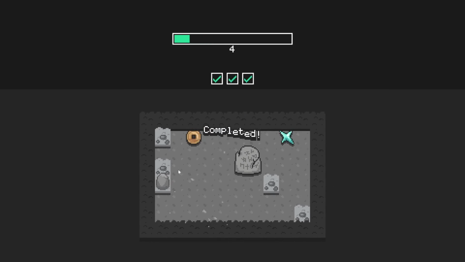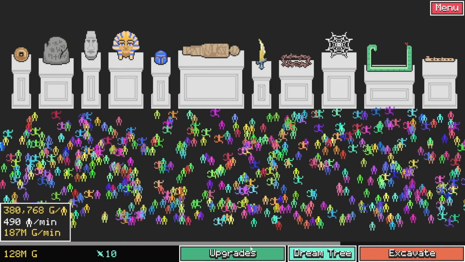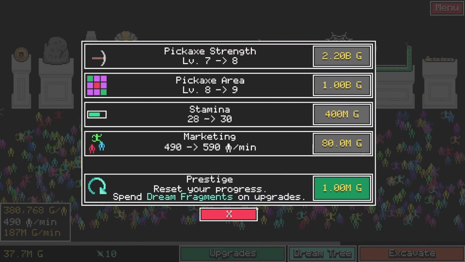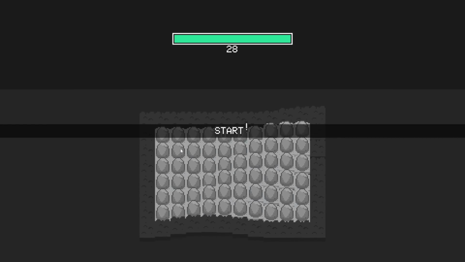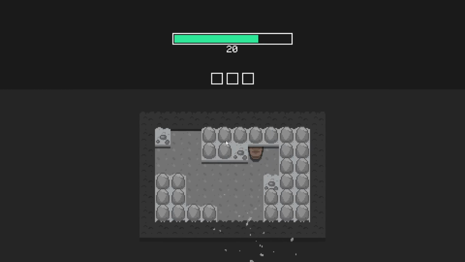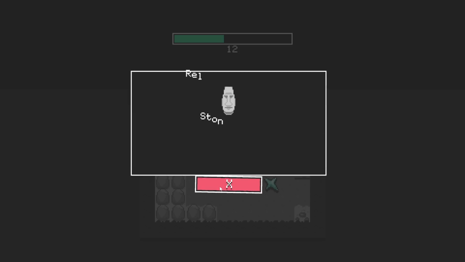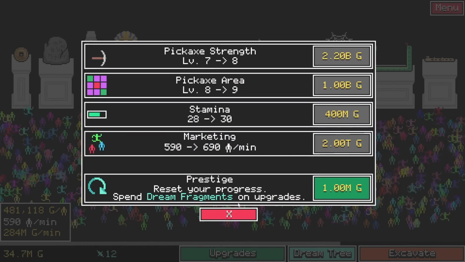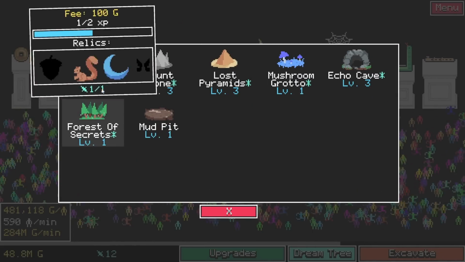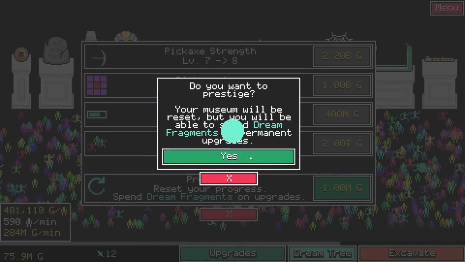Okay, got the dream shard, and there was a coin. Perfect. A little bit more stamina would be lovely. See, we're up to 100 million. Could go for pickaxe. Yeah, let's go for pickaxe area, because once again, it's permanent. Okay, there is a dream shard. There it is. Perfect. Do we want to... Well, we do have the money. We could go to the next zone. I've been kind of putting it off. About 100 million. We'll take a look at it. Or we won't. This is prestige. Who cares?